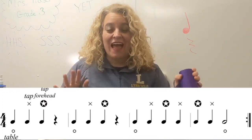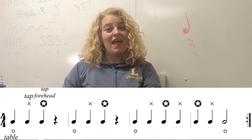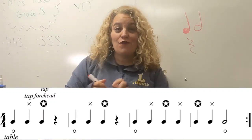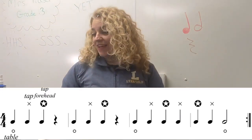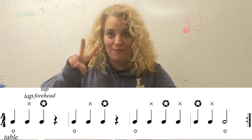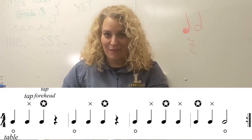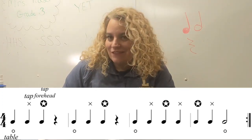All right. And then that last measure, do you see it? It ends with a half note. A half note looks like a quarter note, but it is not colored in. It is a long note. It gets two beats each. That last measure is forehead, tap, and then end on the table for the half note for two beats. So forehead, tap, table. Let's try it from the beginning and see how we do. Ready?